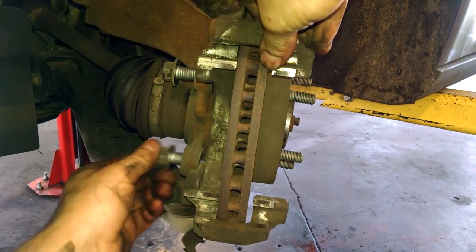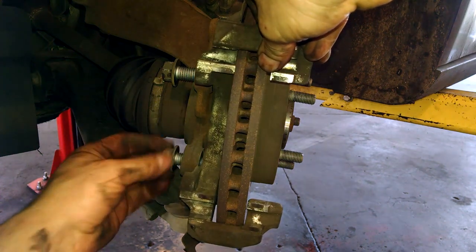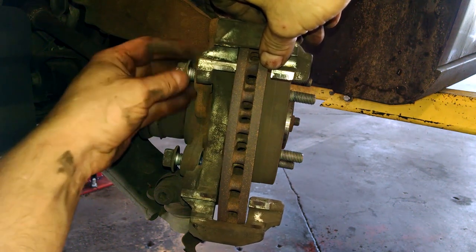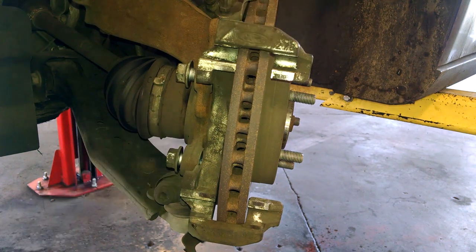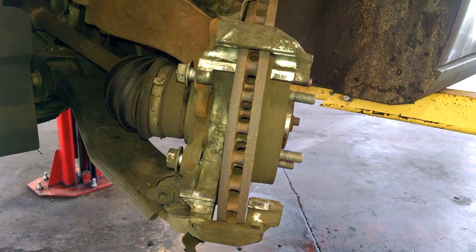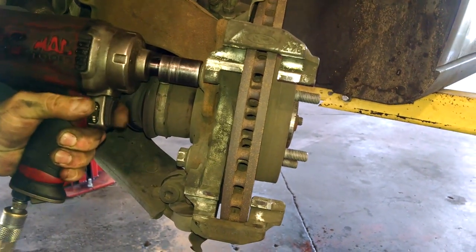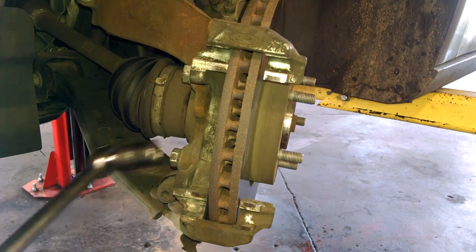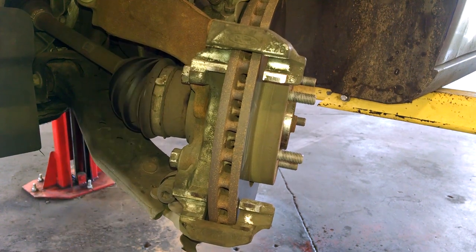Put your caliper on, starting all bolts by hand. You don't want to do any cross threading. It's very annoying. Tighten the bolts up. Check to make sure they're tight. Yep.